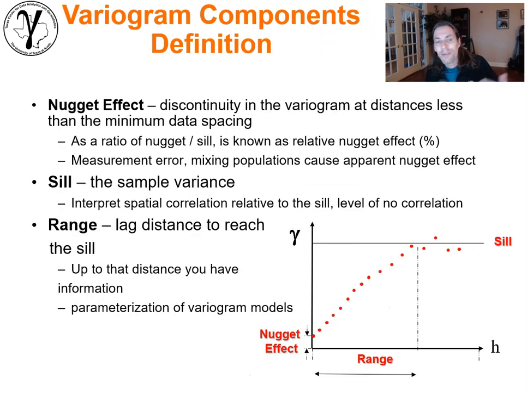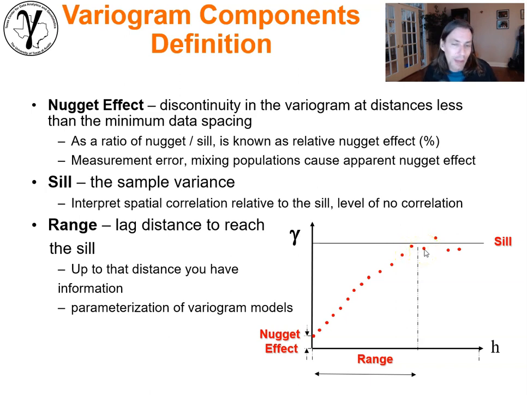Now, we could define some of the shapes or forms or parts of the variogram for those of you who haven't seen variograms in a while. We have the nugget effect. The nugget effect is an apparent offset at very short distances. The experimental variograms seem to intersect at the 0 variogram value. Instead, there's an apparent offset. The nugget effect is really defined by that offset at distances smaller than the shortest separation distance between data, or pair distance. Then the variogram experimental values will rise up towards the sill.